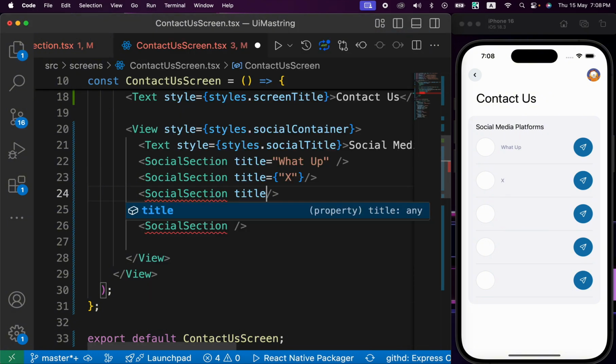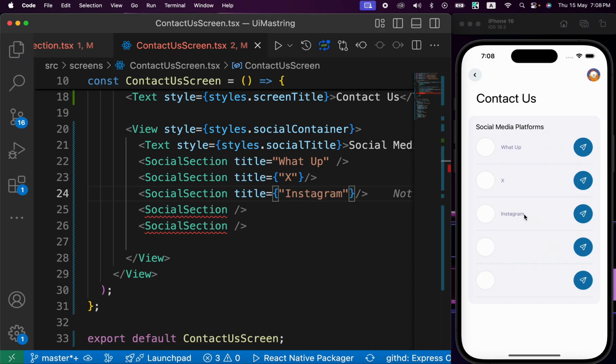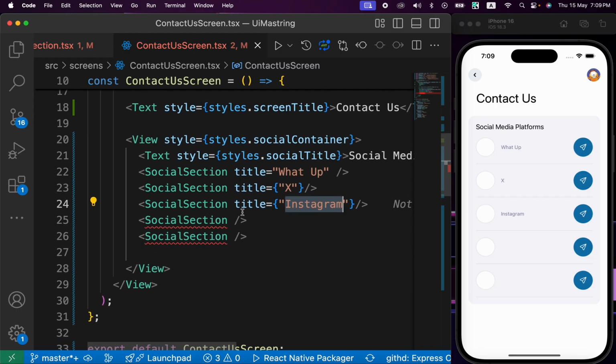The third one, let's try to add title with, what was it? It's Instagram. So let's copy it and pass it here. So now I think you've learned a little bit about props and how props is working. And if you don't understand props yet, don't worry. We're gonna talk about it later inside a separate video, and also we're gonna use it more and more in this course. We're gonna build AI chat app, e-commerce app, bookstore app, and we're gonna use other code like native modules, so we're gonna practice props a lot. So please just let us focus on UI and designing in this section.